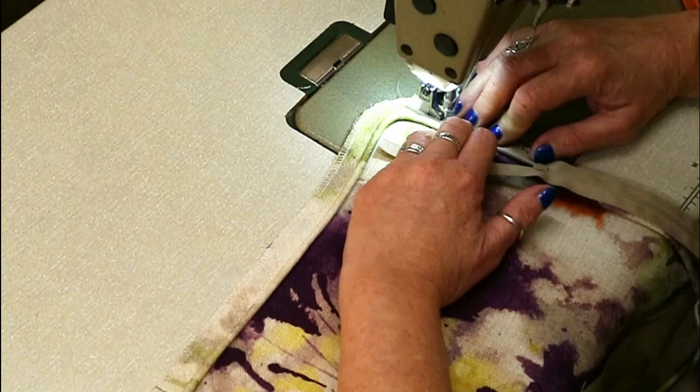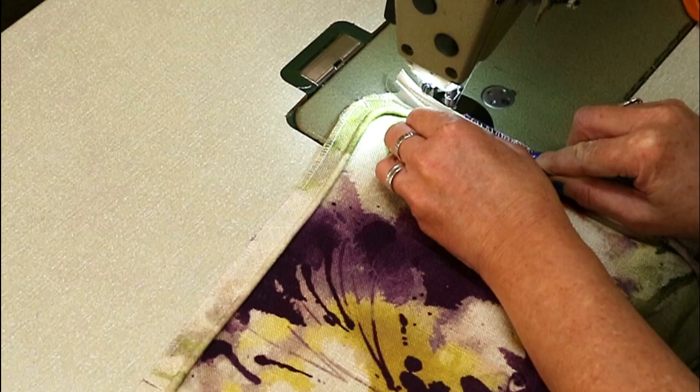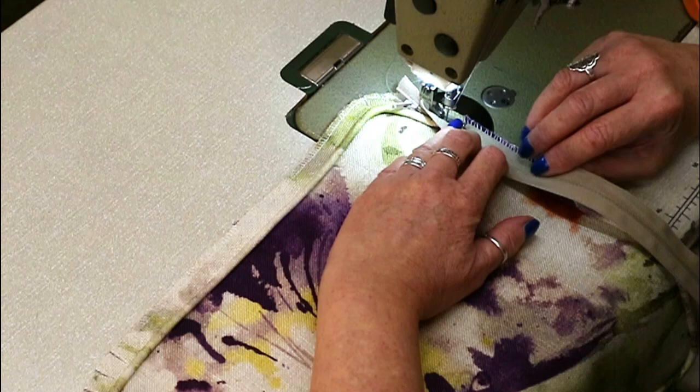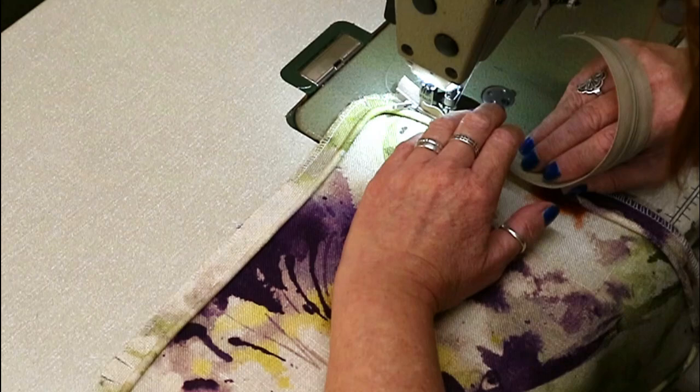And then once we've done a couple of inches, so you can close the zip past, just lift your foot and carefully run the zip past, make sure it doesn't fly off the end. And then it gets a bit easier to sew once you've got the zip closed. So again, laying, but the unfortunate thing is you're doing it a bit more blind this time. You can't really see where you are. So you have to feel your way.